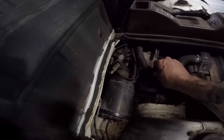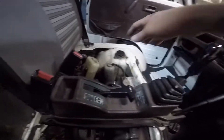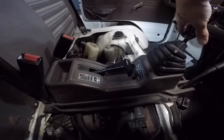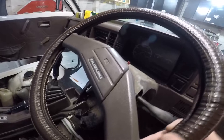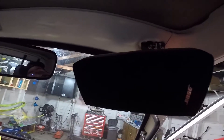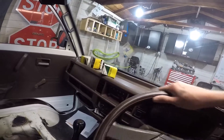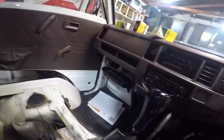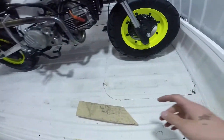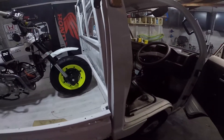I have the seats out and I'm checking some things, going over it, making sure all the vacuum lines are good since I just got it. It's a six-speed manual with four-wheel drive and two-wheel drive. In four-wheel drive it's got a granny low and then five speeds. In two-wheel drive it's just five speed. Obviously it's right-hand drive from Japan. This is the control for the winch up and down. It's already got a Pioneer stereo with some bow speakers, which I have to move because they're right in my face, but at least these things don't even come with speakers or radio, so kind of nice. It doesn't have AC but has heat.